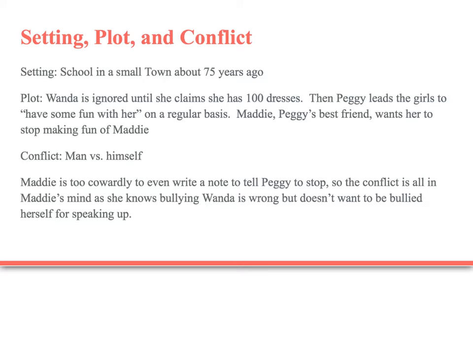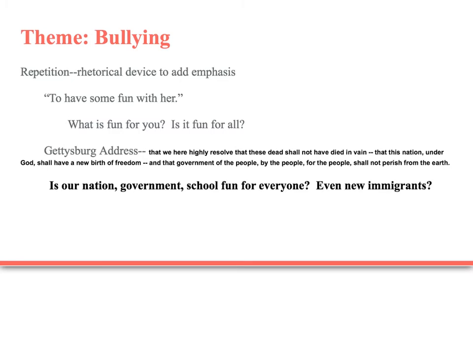Really, though, while we wanted to say, oh, she's so worried about Wanda, her real concern is that Maddie is also poor. And Maddie gets her dresses from Peggy. Maddie's mom puts on some new lace or changes this or that so nobody realizes that Maddie's wearing Peggy's hand-me-down dresses. So that is the issue: Maddie wants all of this teasing to stop because she's afraid that she's next, but she won't do anything about it because she's afraid that'll start everybody teasing her. So she has a lot of conflict within her. Once again, the theme here is what we could call bullying or excluding others or having cliques or gossip, all sorts of those social vices.